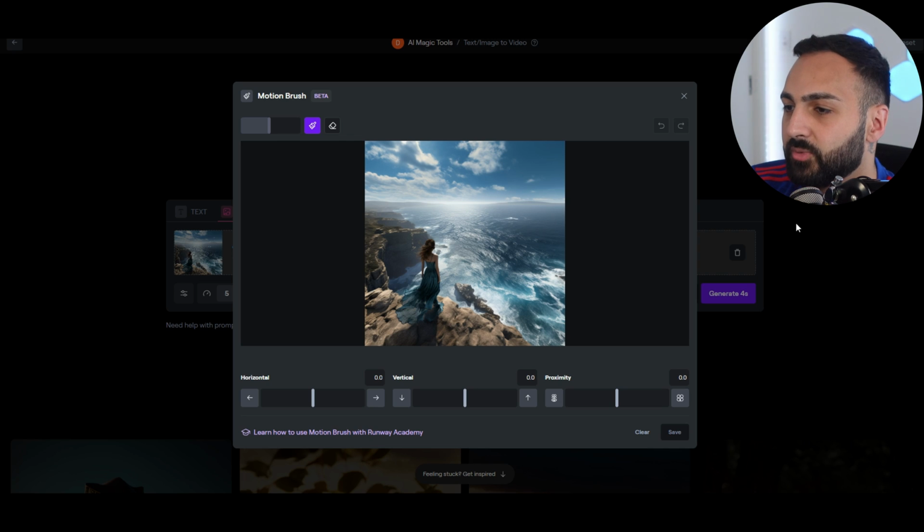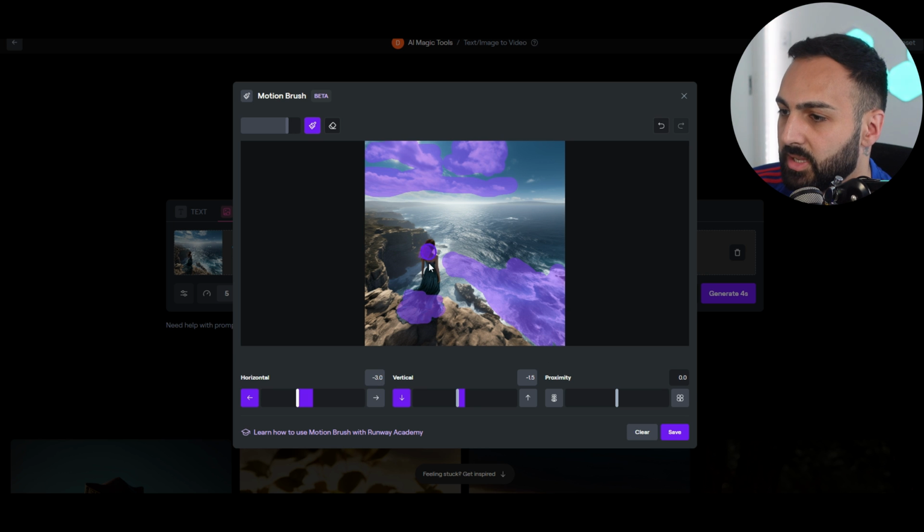All right, last example. I've got this lady standing on the side of a cliff. You can see the water and you can see that there's a lot of wind and it's pushing her hair to the left. Let's see if we can add some effects to the hair and the dress as well as the water. So I've brushed the hair. I've brushed the back of her skirt. I've brushed only a little bit of the white water and also the clouds. The parameters I set to about 3 and also went down by 1.5.